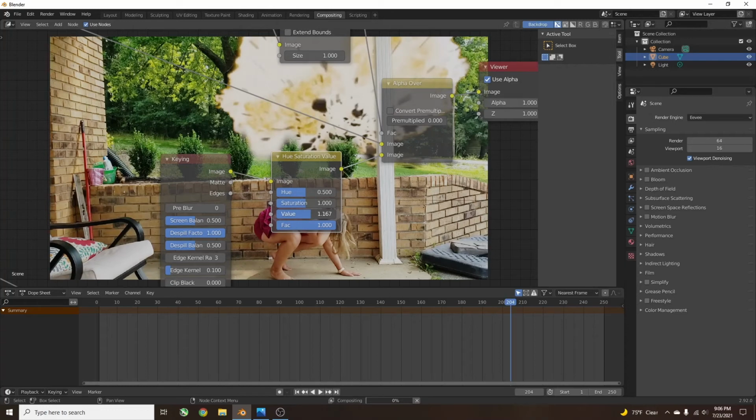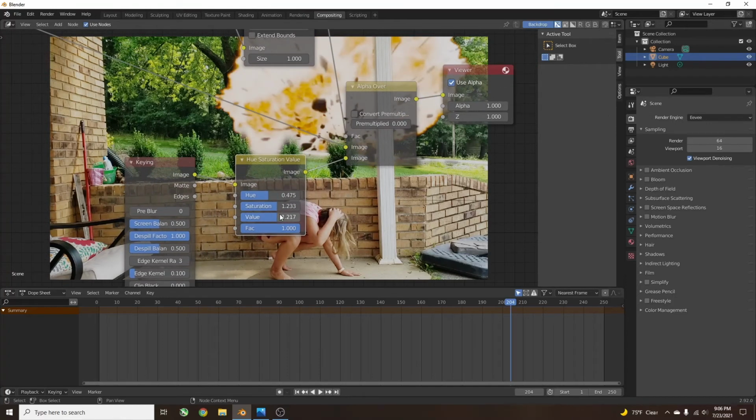It'll make it brighter for this explosion. The saturation I want to increase a little bit, and that makes the orange stick out a bit. And the hue I'm gonna lower, and this will just change the color. So depending on what color explosion you want, I'm just gonna change right about there. I'm gonna increase the value a little bit. 1.4.